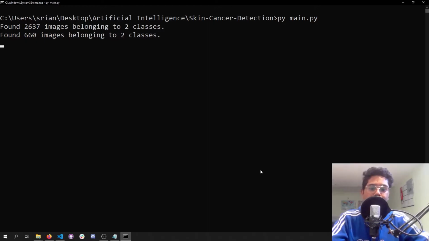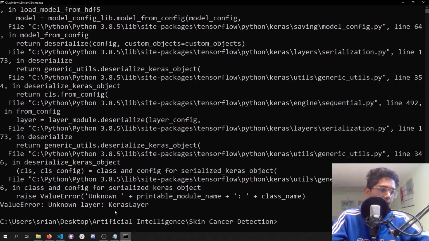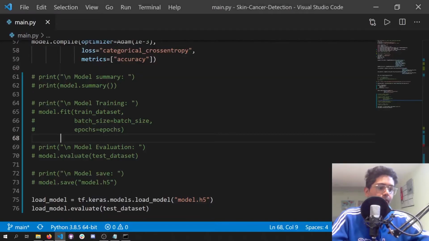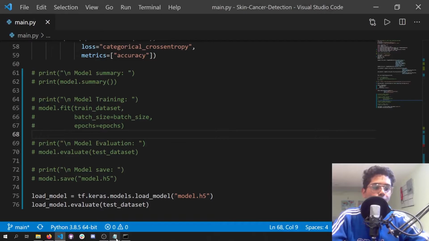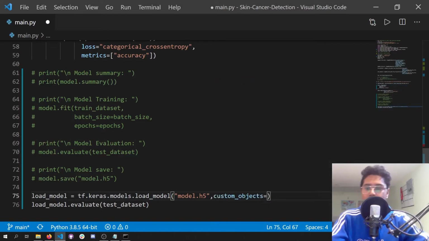And yeah, this is an example of the power of saving files. We got an unknown layer error for the Keras layer. Yep, completely forgot to specify this. Whenever you load a model that uses a Keras layer, you need to specify it as a custom object. So when you load the model, you need to put custom_objects equal to the hub KerasLayer, something like this, tf.keras hub layer.